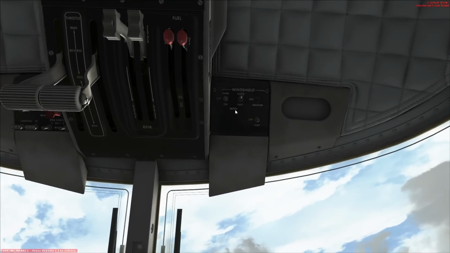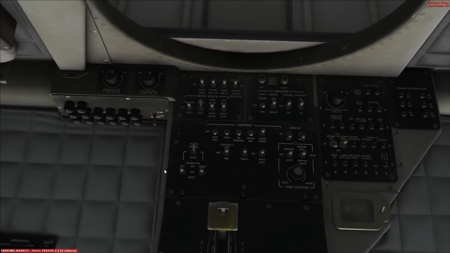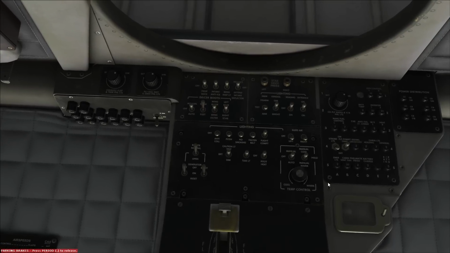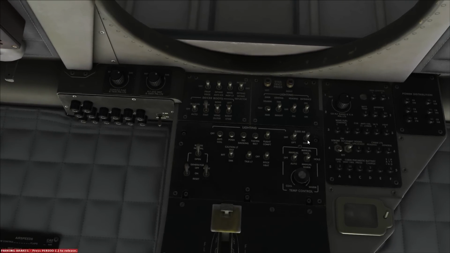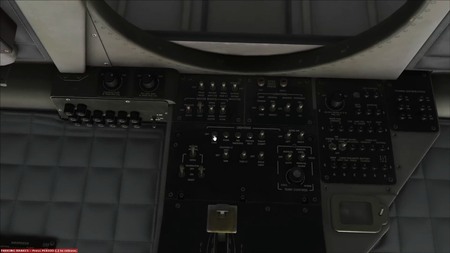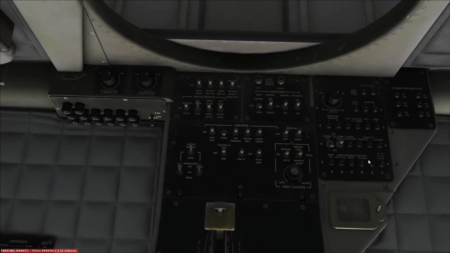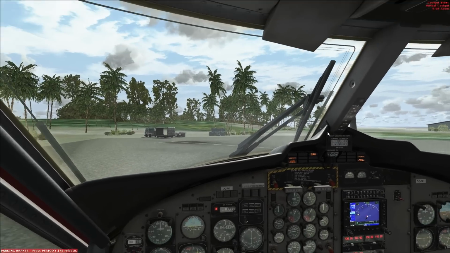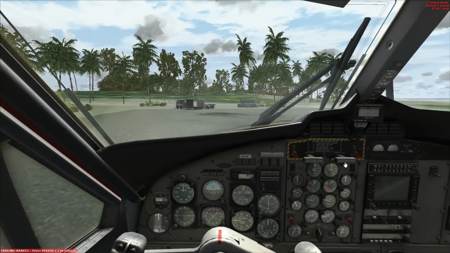Landing lights off. We can go taxi light off. Strobe lights are coming off. Gens off. And our bleed air off as well. Position lights, anti-collision off. Seat belts, no smoking off. All right, everybody looks happy there, as they should be. And let's just go ahead and kill the battery. Don't need that running any longer.